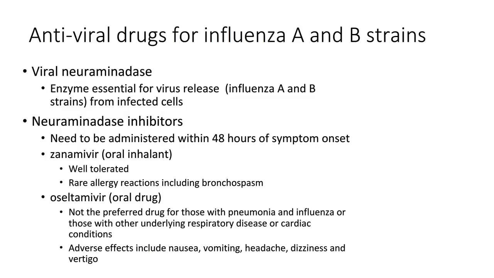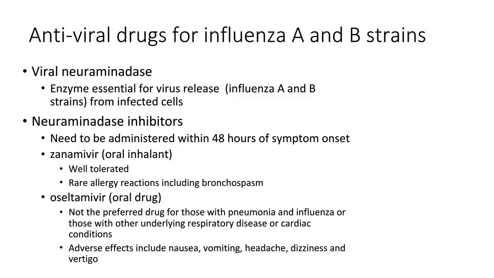So the cytotoxic T cells and the natural killer cells can destroy these, and that way the illness doesn't progress and we don't see a peak load of virus developing. But in order to avoid that peak load of virus developing, these drugs need to be given within about 48 hours of the symptom onset. And so that can be fairly challenging. And we're talking about the symptom onset for the flu, not the pneumonia that can follow the flu with the same virus.